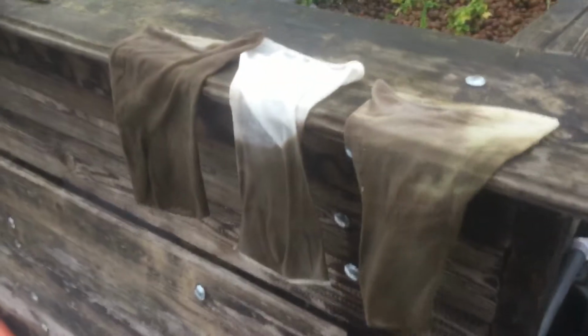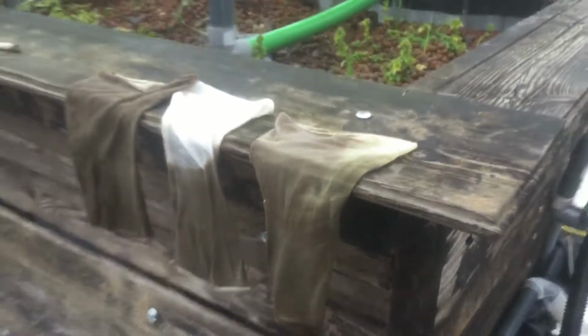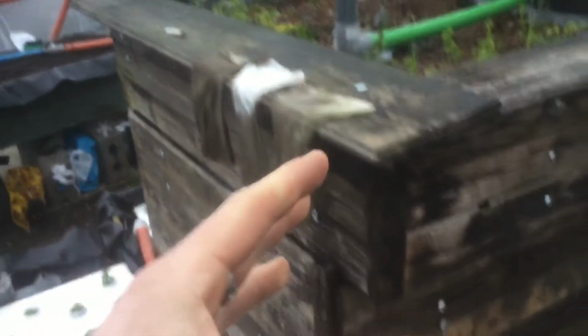The filter socks have been doing a nice job in the last weeks. Look, here's our dirty laundry. I'm going to clean these socks with bleach, so all the biological material will be deteriorated and washed away, and then keep them dry for a few 24 hours to let the bleach evaporate. Yeah, clean socks. I never did that before, but I think it's time to do that because the water was not moving freely. So the socks, you have some new fresh socks, 50 micron or 100 micron.